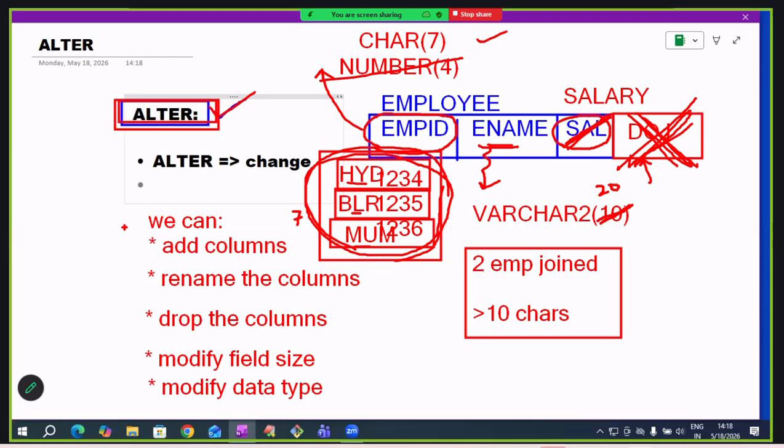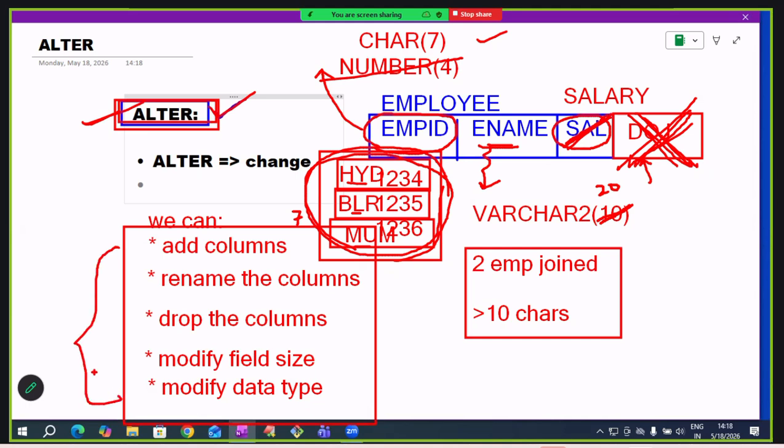So these are the 5 purposes. Not only these 5, many purposes are there. As of now, this much knowledge is enough in the SQL commands chapter. Related to constraints, some more purposes are there, which I cover in the constraints chapter. Related to other database objects, some more purposes are there, which I cover in that chapter. As of now, these 5 purposes are enough for you.